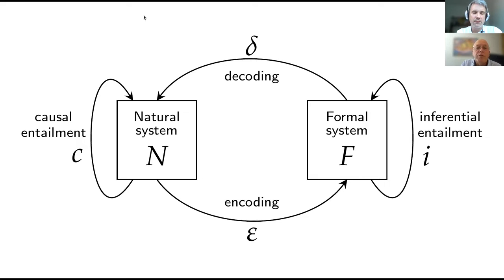And so what do we do? We find a number of observables within this natural system. And then the idea is to encode these observables. Let's say for a metabolic system, it could be the concentrations of all the metabolic intermediates. Those are your observables. Another observable may be the rate at which they are converted from one to the other. So these are observables that we usually see in a dynamical system. The idea is you encode them into axioms in a formal system, so starting points in a formal system, and then you have a system of, call it, inferential entailment, which you let loose on these starting points, and the formal system then gives you a number of predictions.